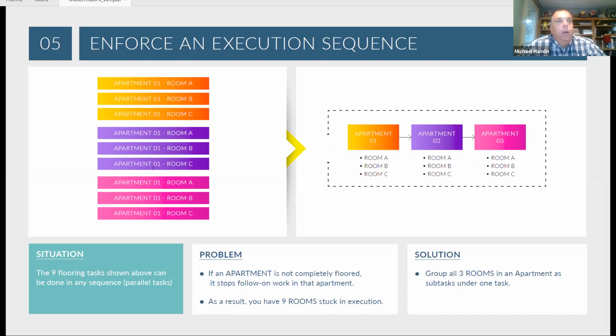Once I move in to do finishing work, maybe I bring in my tile setters. As I'm doing my tile, people will start to look at all the work that I need to do. I have all these different apartments to work on, and in each apartment, I have different rooms that need to be tiled. Oftentimes what would happen is, let's say room A was the bathroom, I would bring in all my bathroom tile.